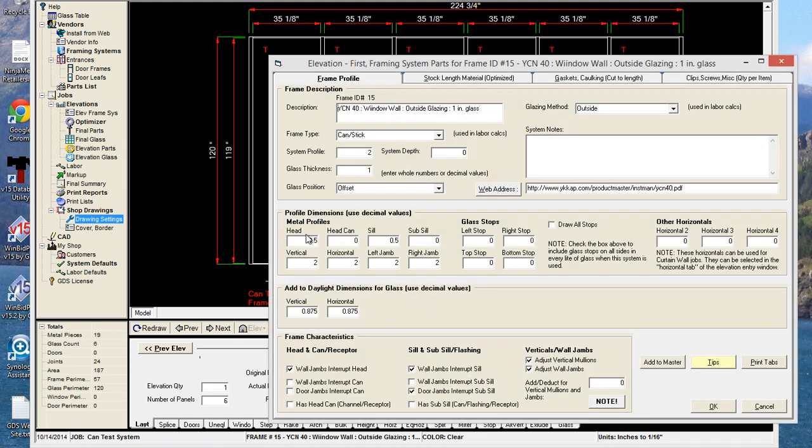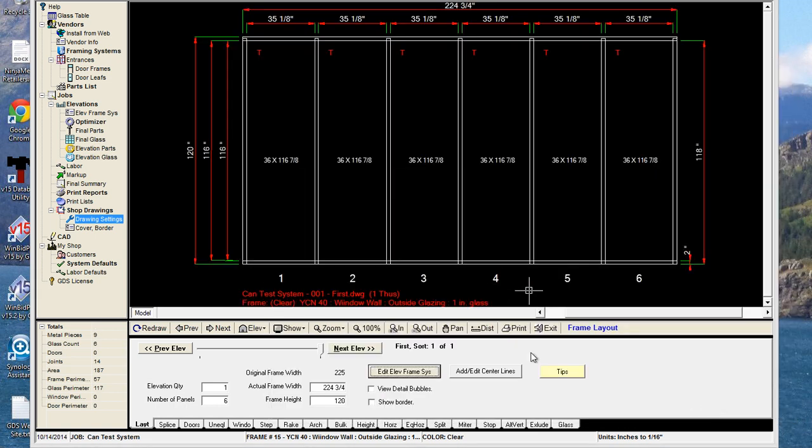So let's go back to what a typical head can system would be. So let's say it's that 2-inch, oh, I'm sorry. A lot of times there's no reveal for the fillers. So we've got our 2-inch, not 22, and our 0 and our 2, and then we can go back. So that is changing our daylight opening, and it's also changing the cut lengths of the verticals and jambs. So we put that back to 3, and then we should be able to see it the way it was once before. So that's it.